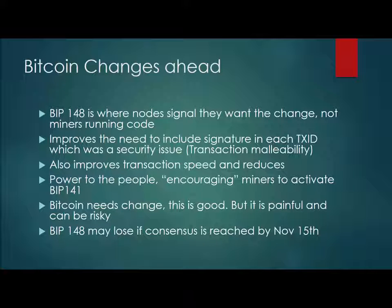Really what we're doing is saying that we're not going to have a digital signature included in a transaction ID. Transactions are where you send Bitcoin — there are inputs and outputs. This gives power to the people. As a user, if I'm running a full node wallet from Bitcoin Core or using Electrum, and I am part of a user-activated soft fork BIP-148, then I'm not going to accept any legacy coin transactions. It's almost like saying: as a user, I want to use Visa because American Express charges me too much. If a store only accepts American Express, I'll go to another miner or store that accepts my transactional methodology.